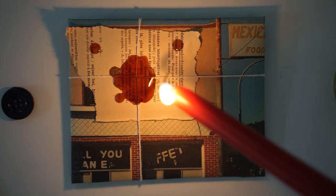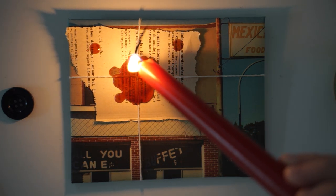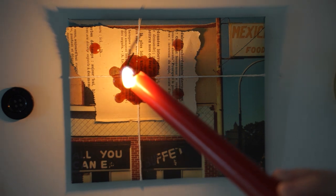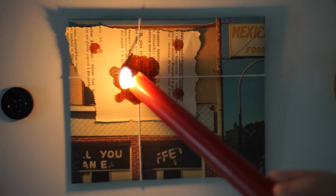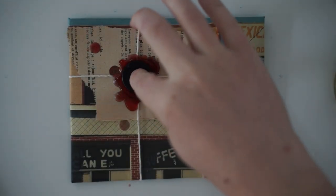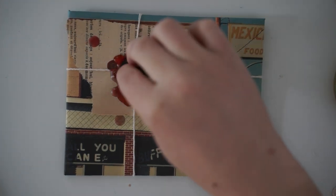I also tried to use the button as like a little wax stamp, but it didn't work. It just kind of got stuck inside of the wax. So if you do try to use something to stamp it, maybe even like a coin or something might work a bit better, because the plastic seemed to just stick in there, and then I tried to pull it out and it didn't pull out. So now I've just got that button permanently on this envelope.